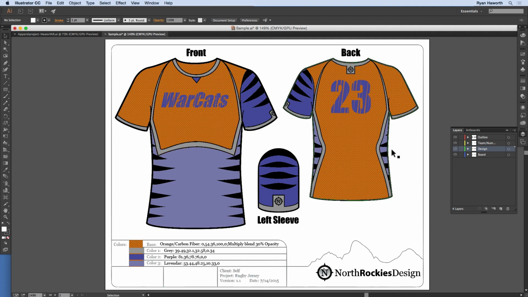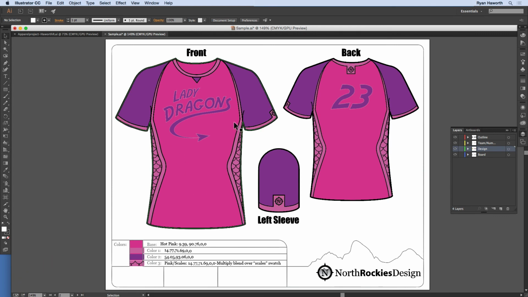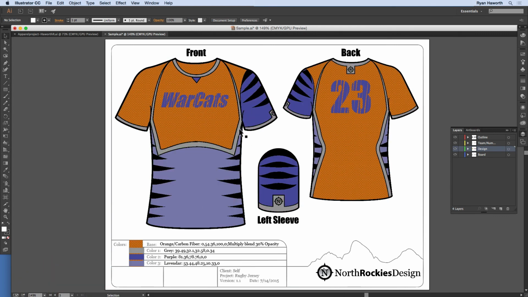And then, as you can tell, I changed the style of the jersey in the front. I cut this here and made it go across, kind of like battle armor or something, and then showing the tiger stripes through from the back. And then of course I had to do the same thing on the back to reflect those stripes so that they appear there.